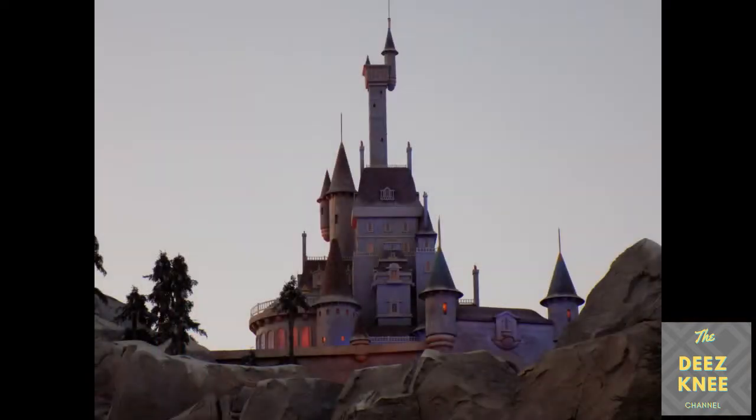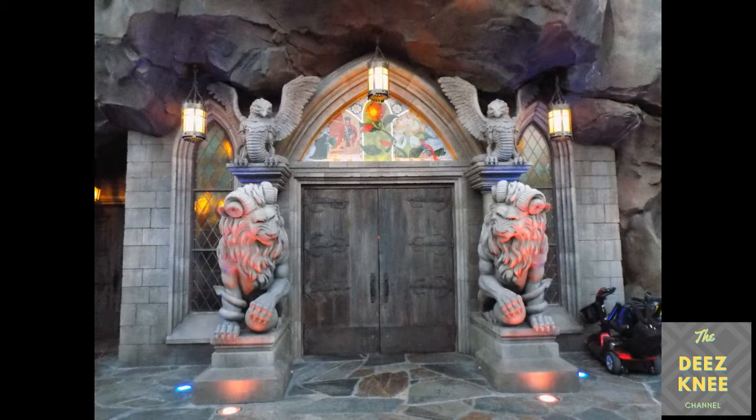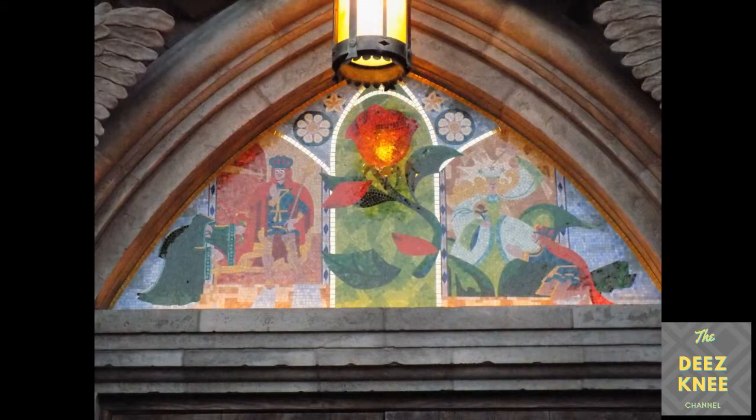We will put some pictures up of the theming. It's absolutely incredible. Before you even get there, you have to cross the bridge to get to the Beast's Castle. There are gargoyles, and you can see the menu there. Everybody's dressed up as if they used to be enchanted and were turned back into humans. They remind me of what Lumiere looked like at the end of the animated Be Our Guest. Going up and waiting there is awesome. The entrance doors are beautiful.